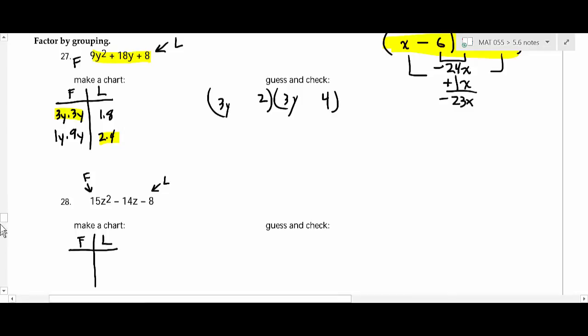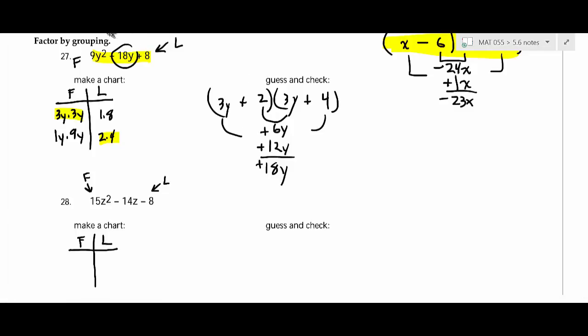And the whole key is this visual. 2 times 3 is 6y. The outer term, 3y times 4 is 12y. What are we trying to get? So we found it, see? So how do the signs go? Plus, plus. So you got to have a plus there, and you got to have a plus there. Problem done. So see, sometimes you guess right the first time. Sometimes you have to go through it 3 or 4 times. Just depends. So there's your answer.